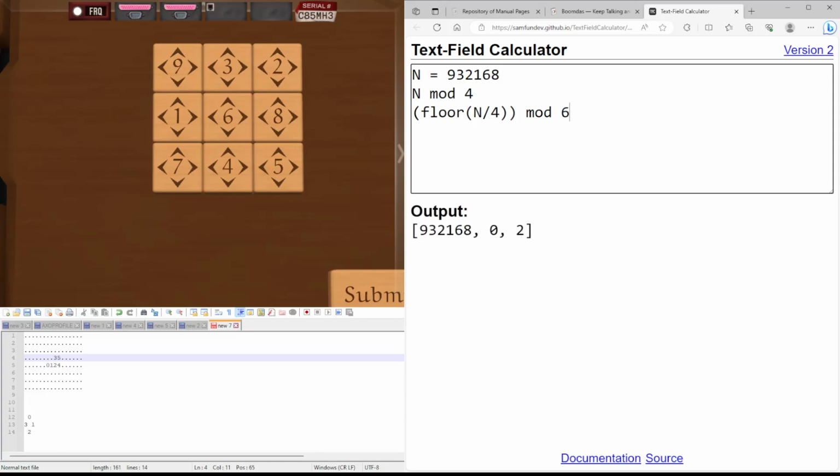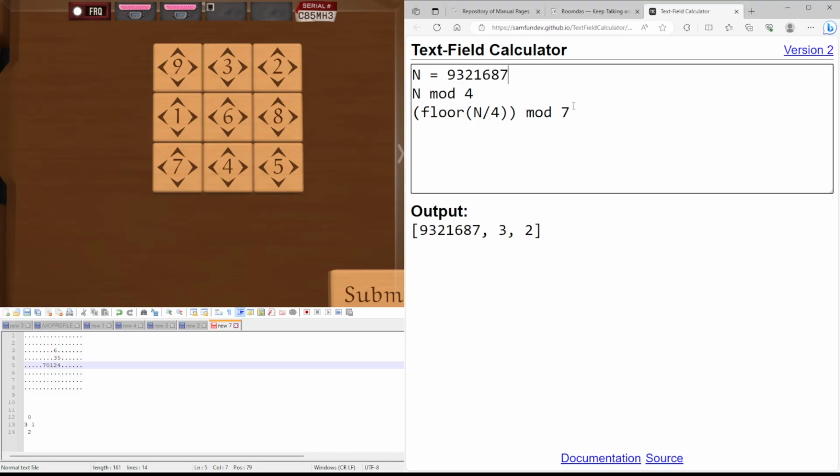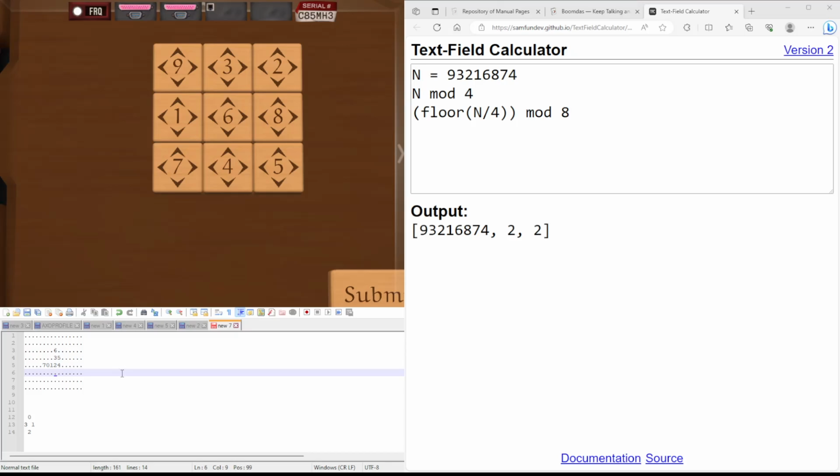We're going up from the 2. We're going left from the 2. And finally, we're going to be going down from the 2. So assume we've done this correctly.